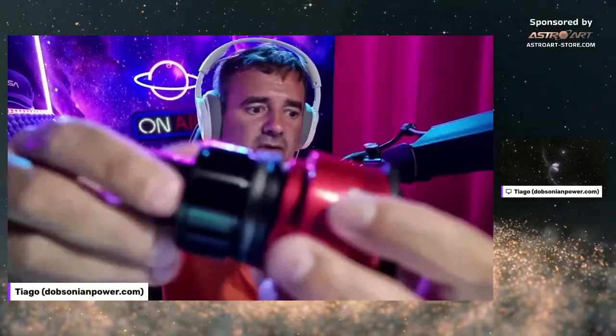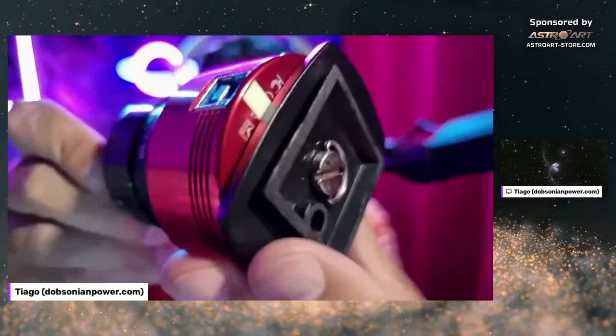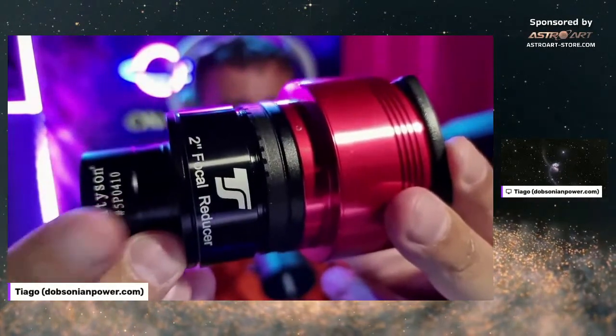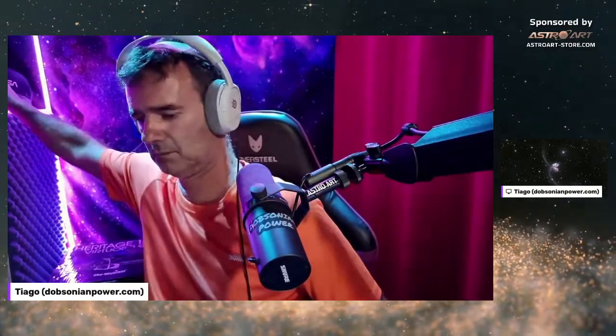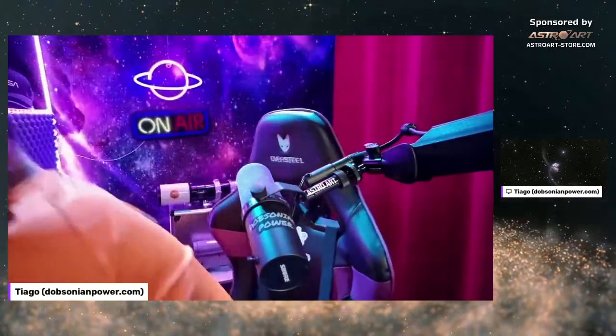I have this all prepared to be easy to use and fast, and you can see that the camera is with an adapter, with a filter, with a 2-inch focal reducer, and with this, the nose piece. Actually, I think that I will use the Bader neodymium that is outside. I had to take it off. It will be the first time that I will use the Bader neodymium here, but I think it will be a good choice. Where is my Bader neodymium? Hold on.